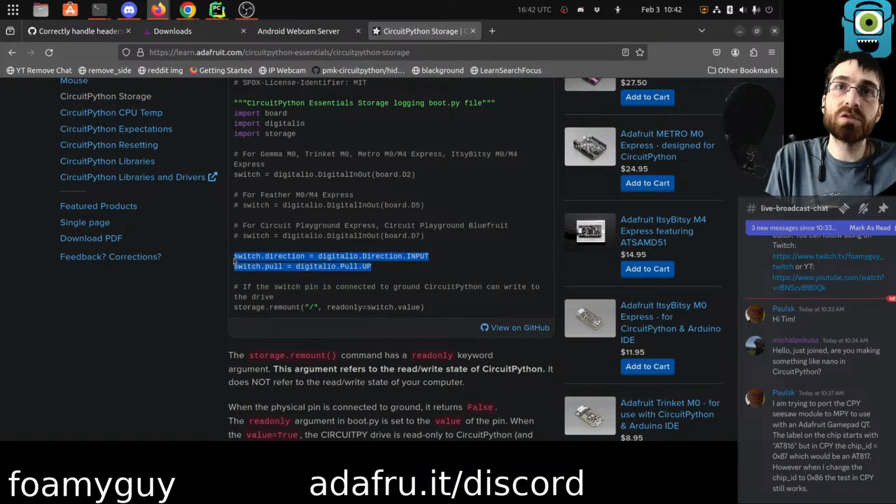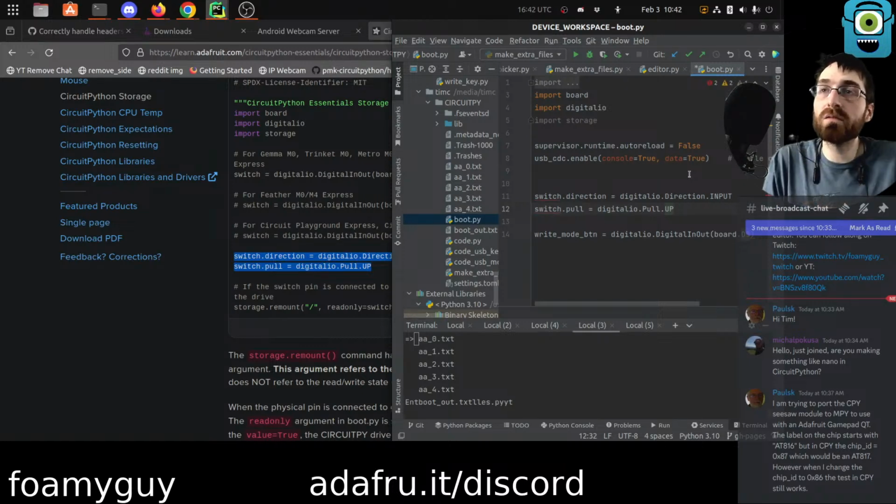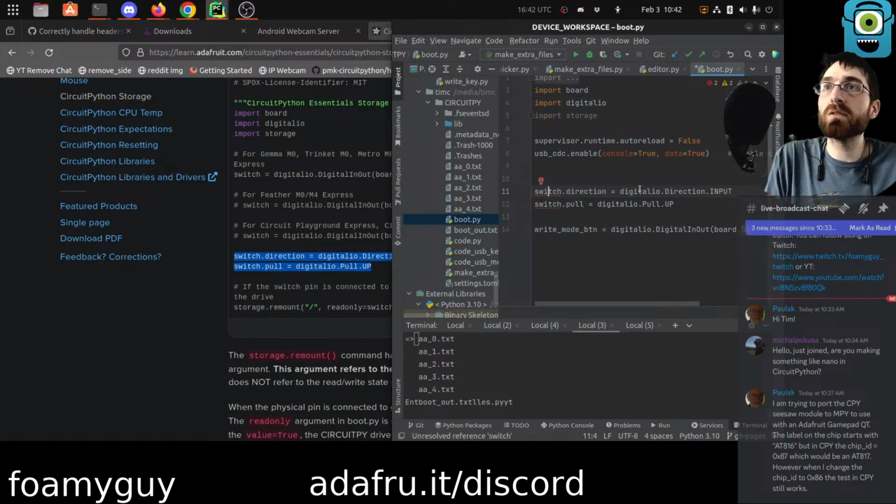We will be using direction input and pull up because I have ground and the other pin is, I think, value. Did I put that code in the wrong file?